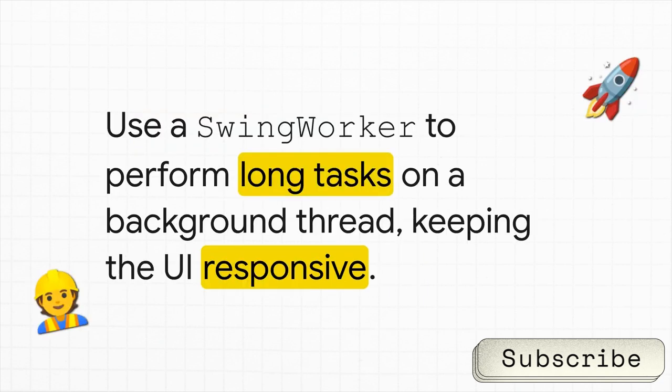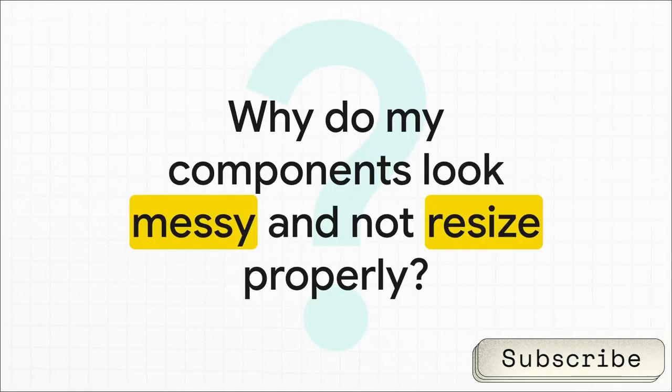Thankfully, there's a fix for this, and it's a fantastic little helper class called SwingWorker. It's like an assistant for our artist. You give the long, heavy lifting task to the SwingWorker, which goes off and does the job on a completely separate background thread. This frees up our main artist, the EDT, to keep the UI alive, responsive, and beautifully painted. Okay, next up, another classic headache.